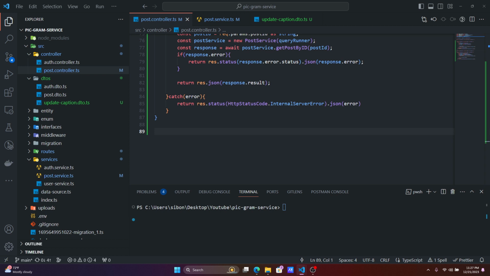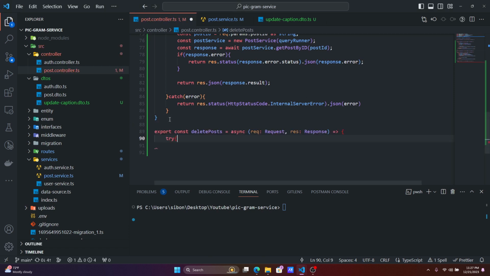And then the next function that we want to do is create our delete post, right? So we'll have a function for delete post. How we're going to be deleting our post is through our user ID, so we'll be passing our user ID and our post ID. Over here we'll first run a query runner and start the transaction.